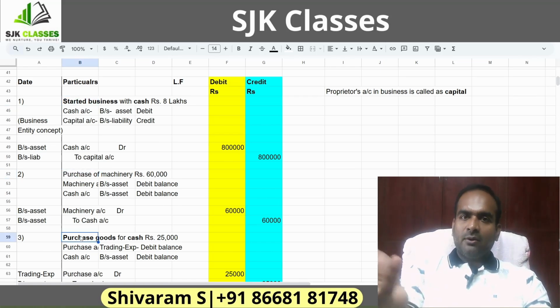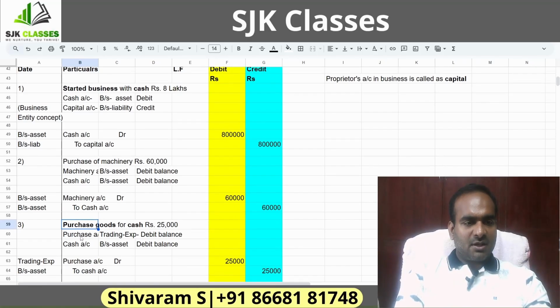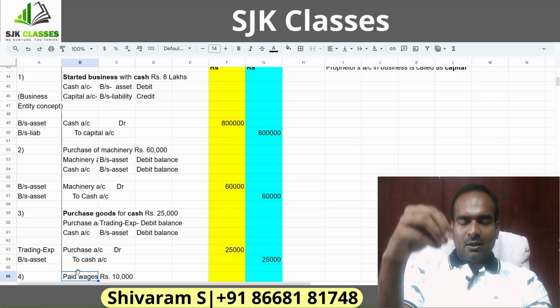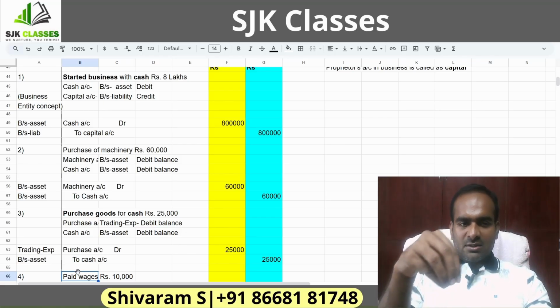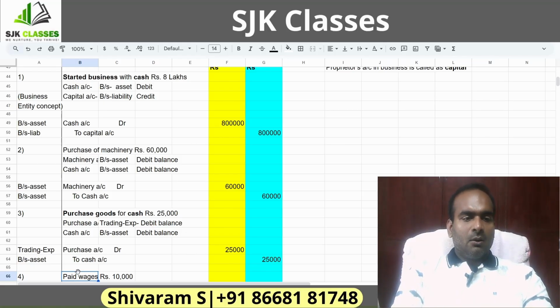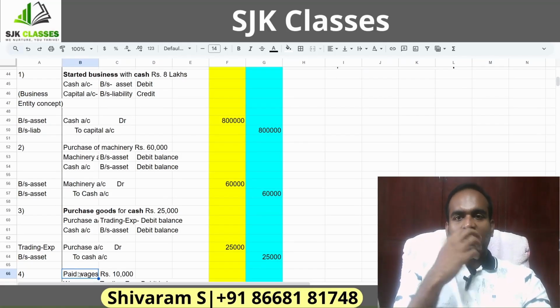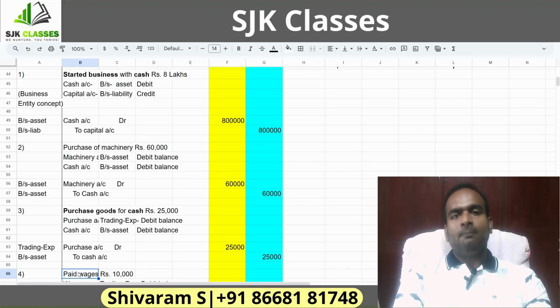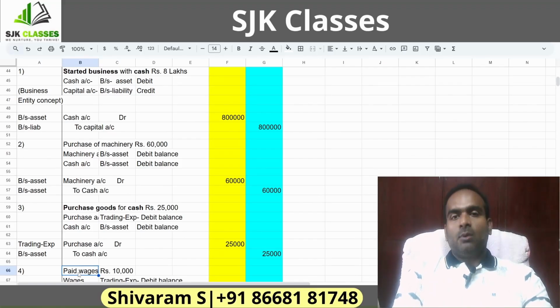If by procuring raw material, will we get the output? Of course, no. So we need some manpower. That's the next transaction. So all these are some practical aspects only. If you start thinking about each transaction, just some basic accounting logic, you'll be able to find the answers for these items. Now the next transaction is what? Paid wages. What is this? We are paying wages to our employees, factory workers.